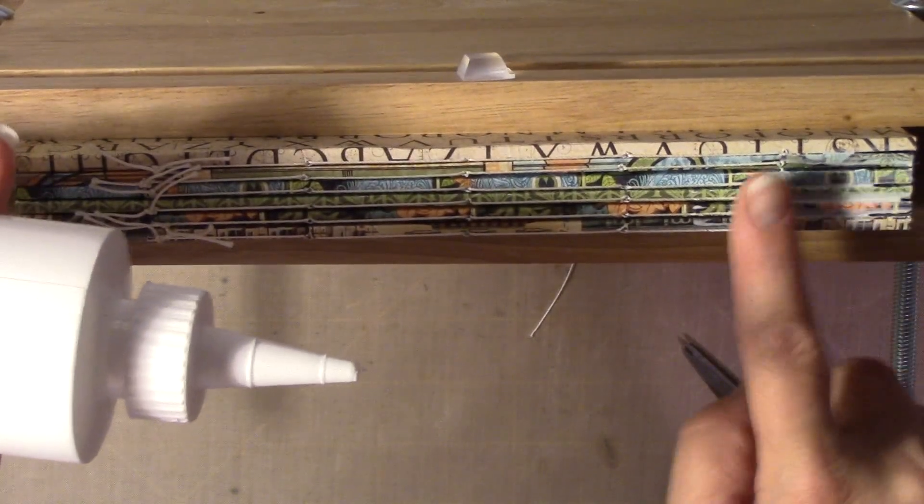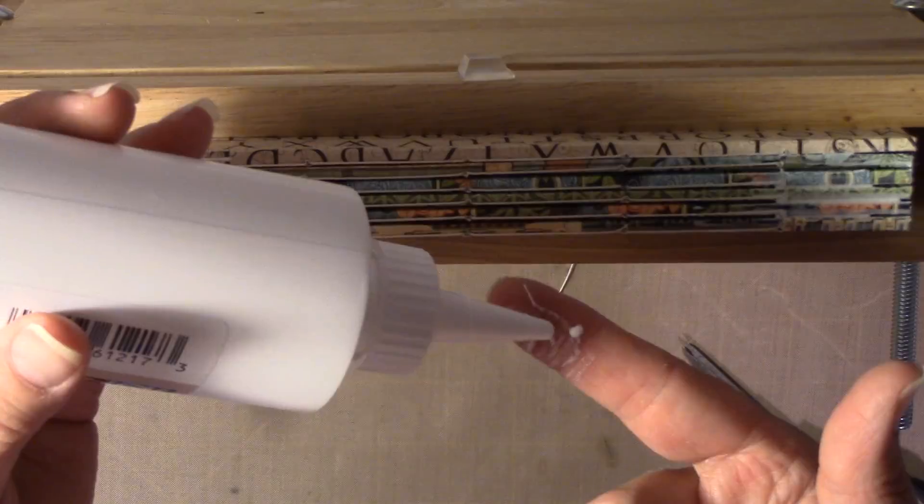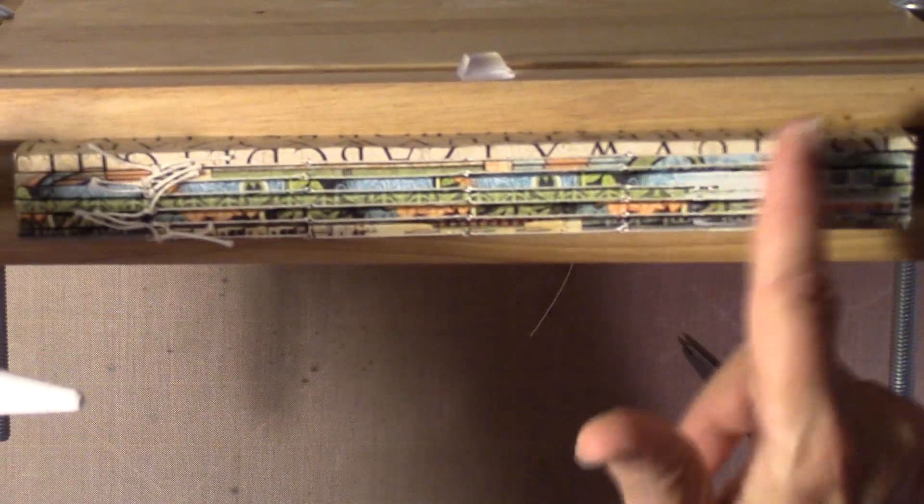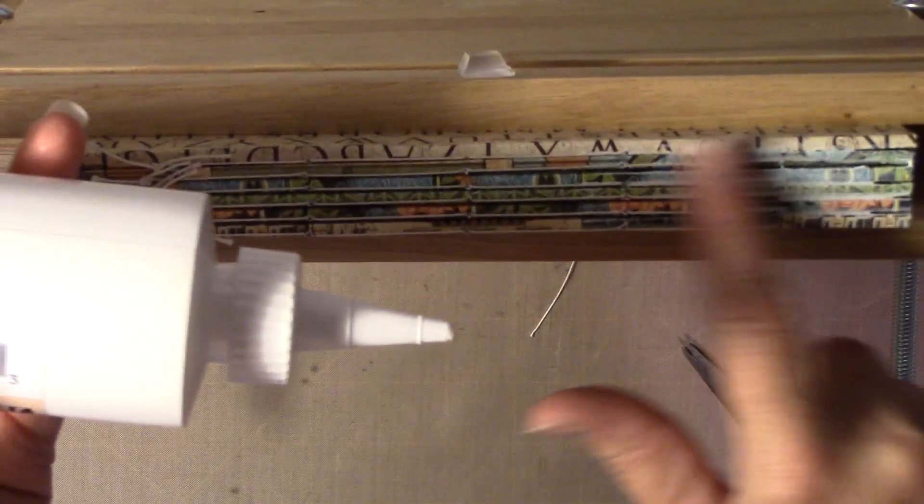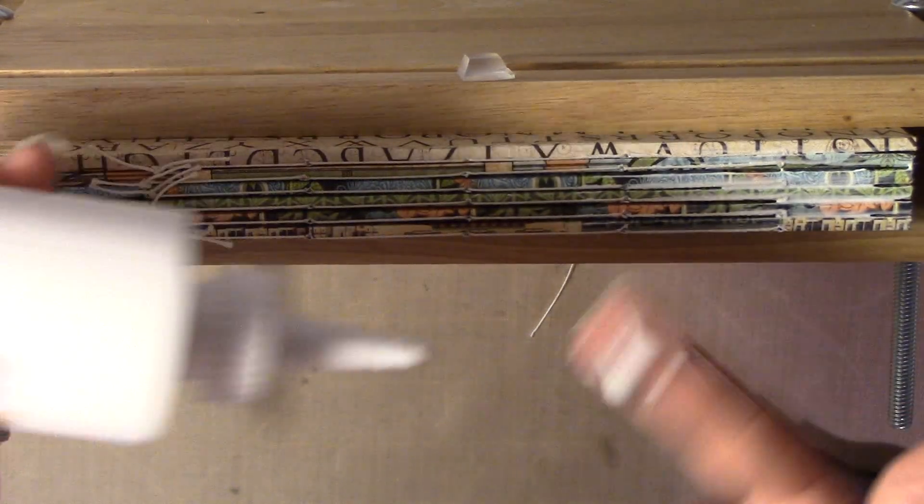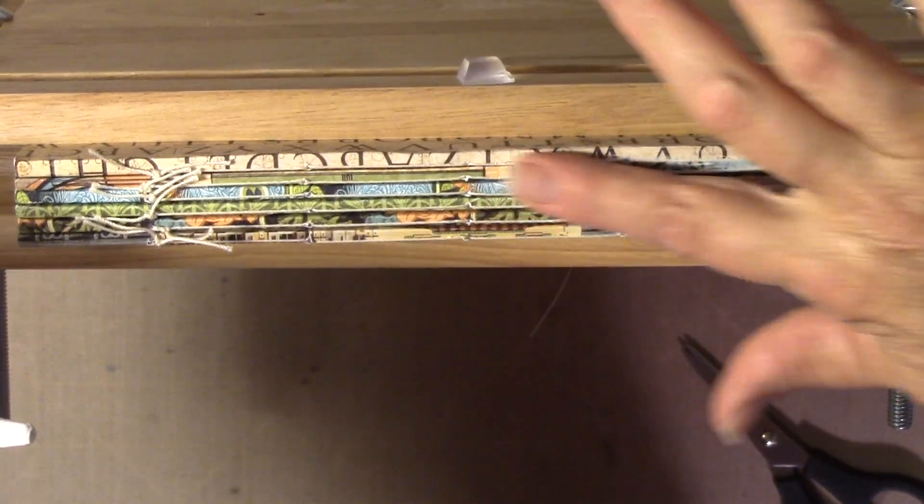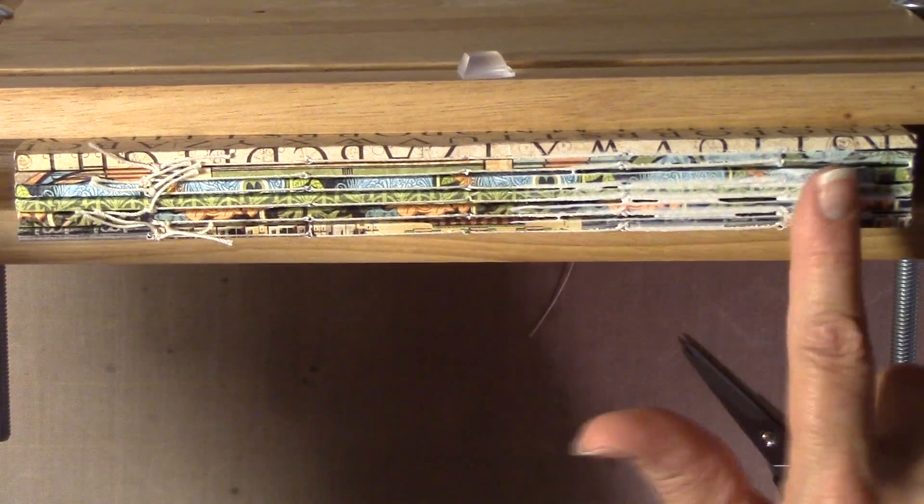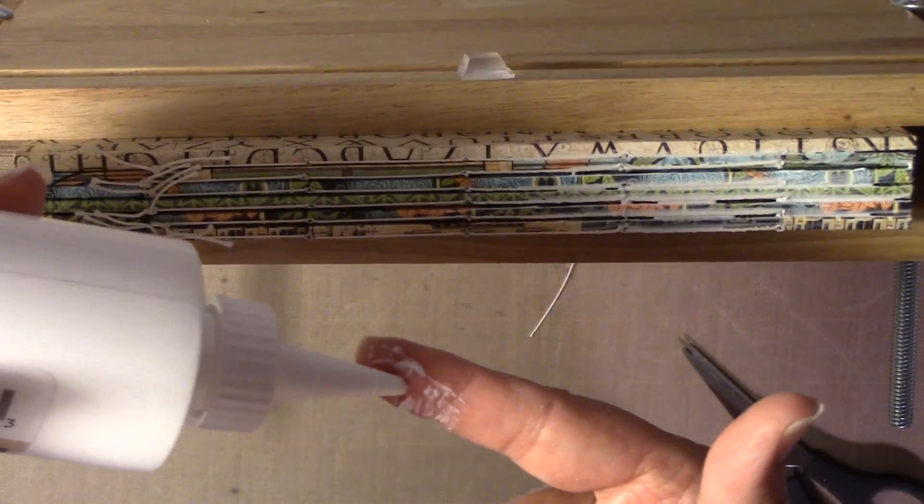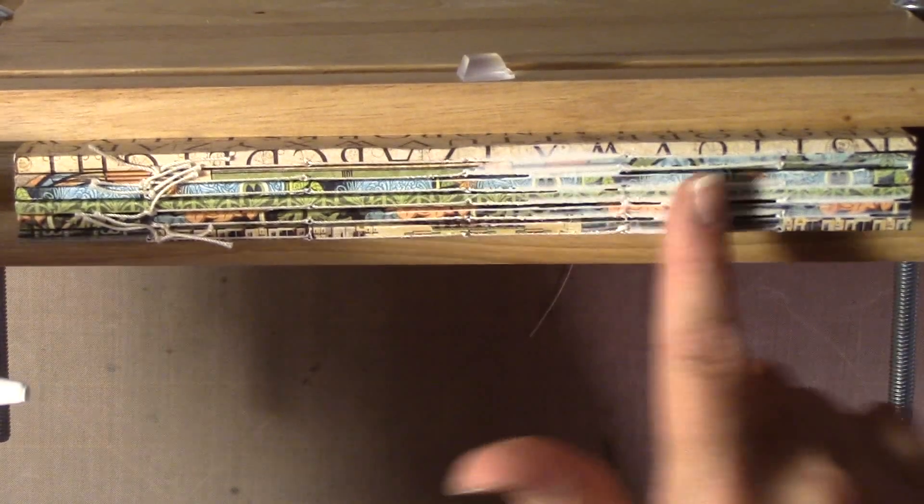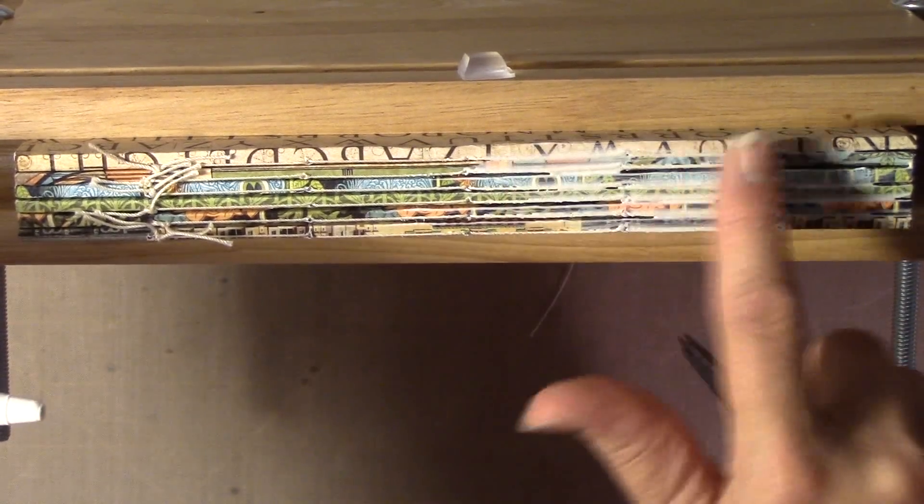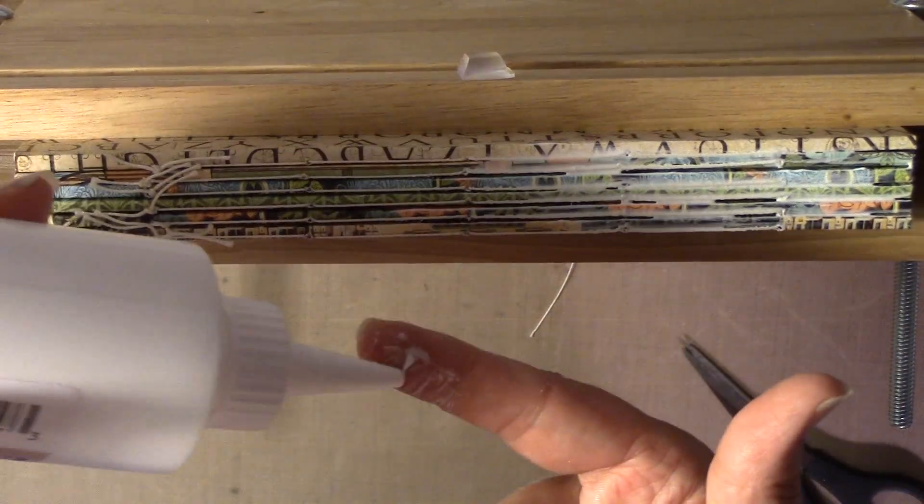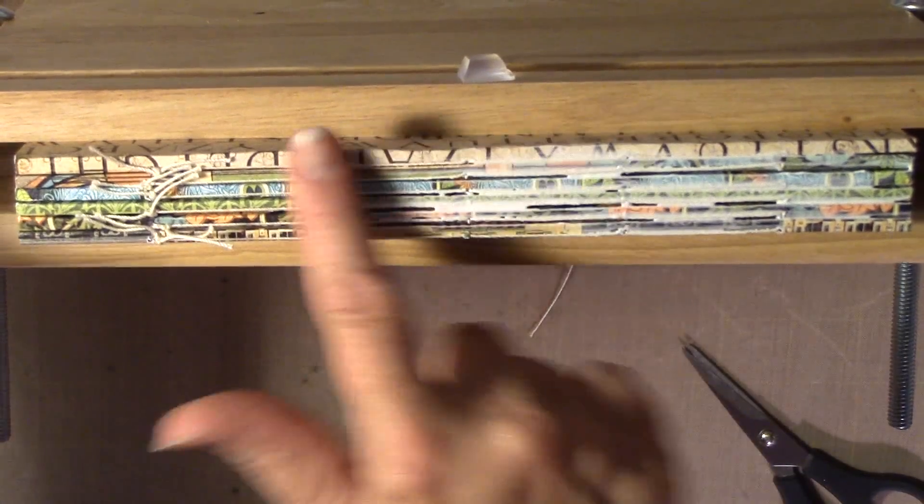Now, what I'm doing is this first trip through, I'm not getting a huge amount on any one spot. I just want to get everything with a little glue on it. And this way, when I have my finger, I know that no one spot is getting a ton of stuff, but I can feel that I'm doing all right with the coverage.